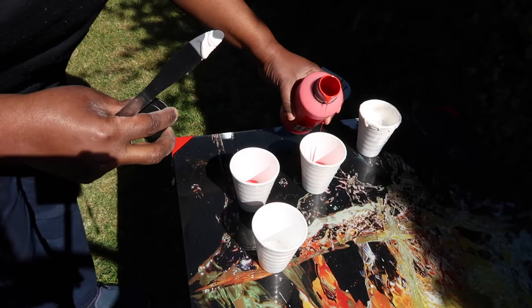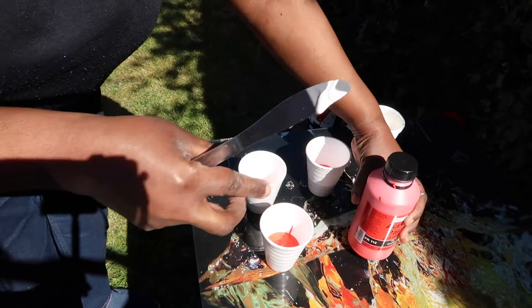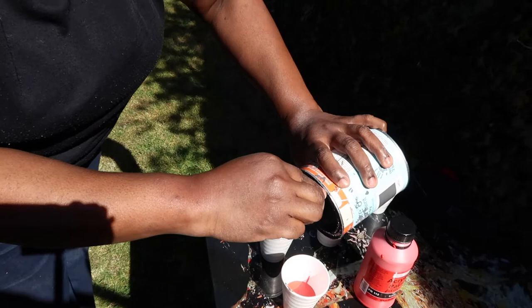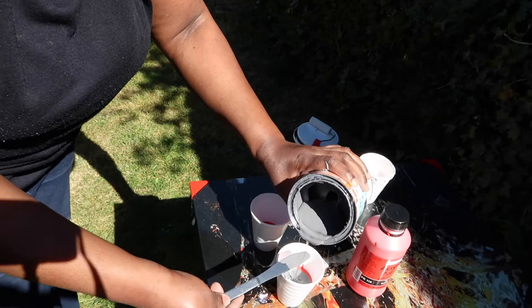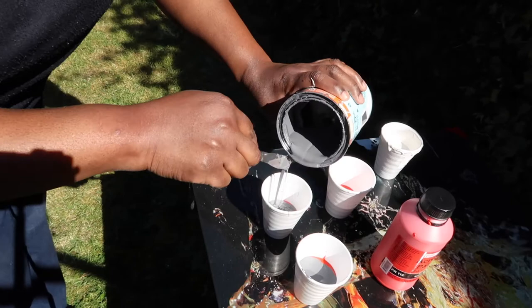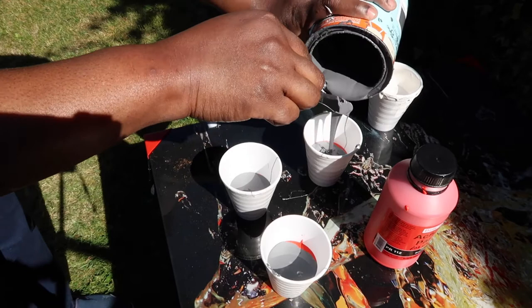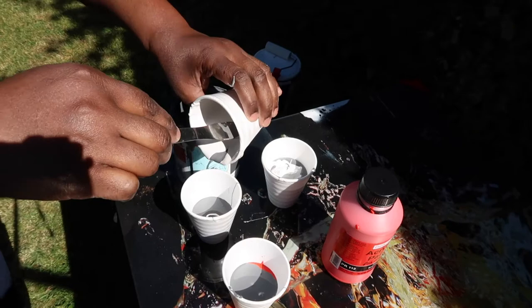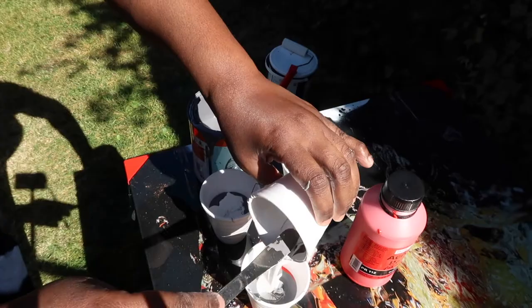Here you'll see what I had in mind. In each cup I was planning to put a little white, a little red, a little gray, a little black — and then pour those colors onto the canvas. My next plan would have been to use the blow dryer to actually blow the paints once they were on the canvas, blow it out until it spread and made its own shape and form and texture. However, I didn't factor in that I'd need a long extension cord to plug the dryer outside, so I had to change plan.